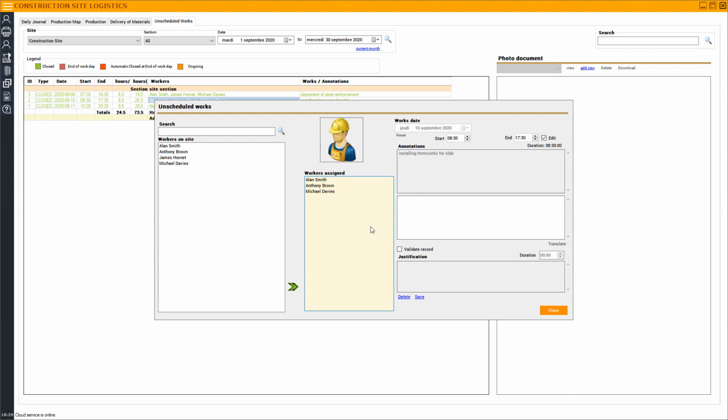At the end of the month, on the meeting to discuss the unscheduled works, the general foreman also can change the duration of the works, despite it saying differently from what is on the record. If for some reason at the meeting they reach some agreement that is different from what was logged, he can change that information here, present a justification for doing so, and save it to the system again. So all the information will be available and stored since the beginning, since the first record was created at that day and at the start time, till the end of the month where a justification is added and with all the edits in between.